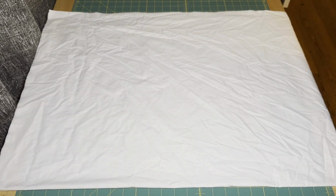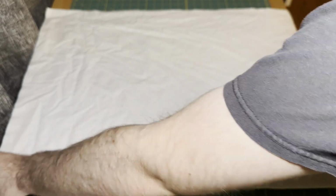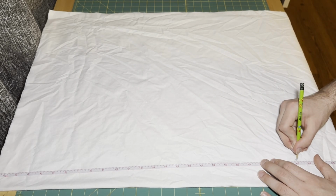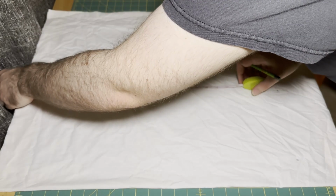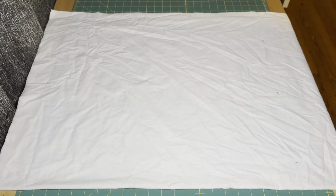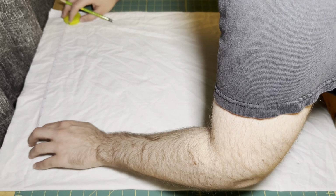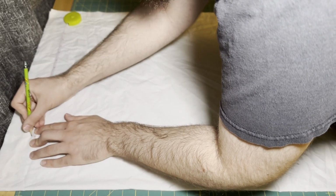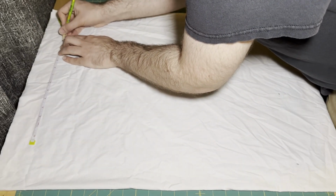So let's see. We're going to start from the top. Make a mark at about 25-ish inches. Make that mark all the way across the bottom of this. About 2 inches from the top, I'll be making another point. Alright, near the top, I'll be making a 12-inch wide mark. There and there.